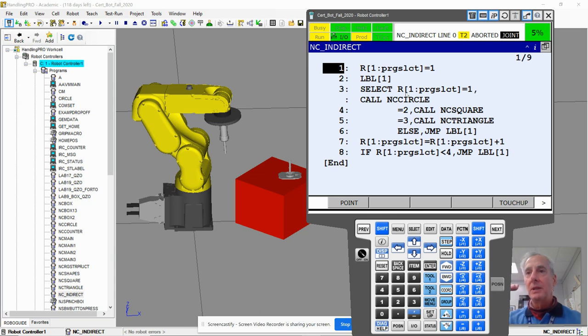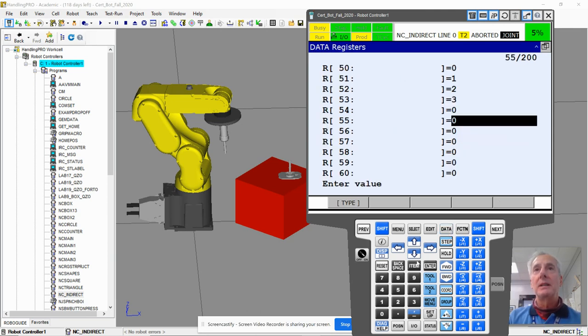So we're going to cycle one at a time through data register, the first one, second one, and the third one. All right, so we need to pick a set of data registers. And for me, I'm just going to pick a high number on my data registers. I'm going to start at 51, and I'm going to assign 51 a value of 1, then 2, then 3. So there's my collection of 3 data registers.